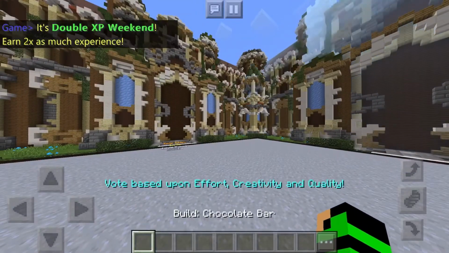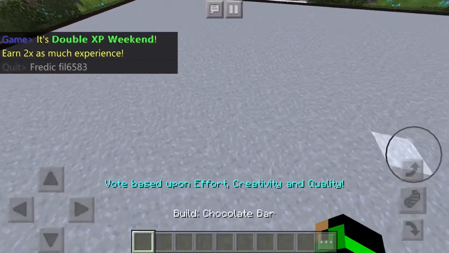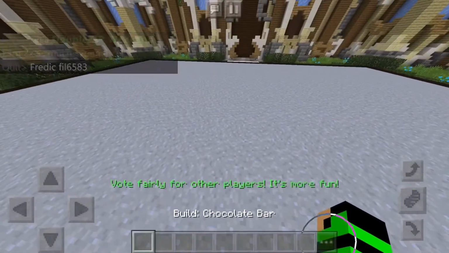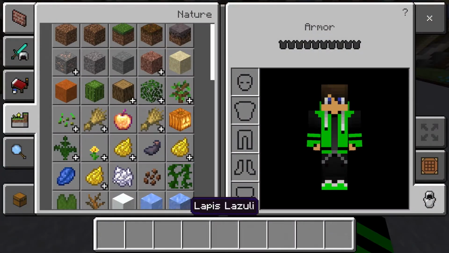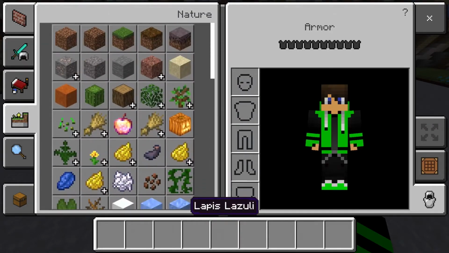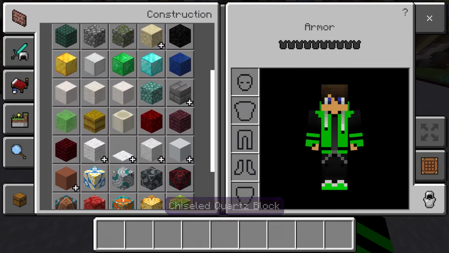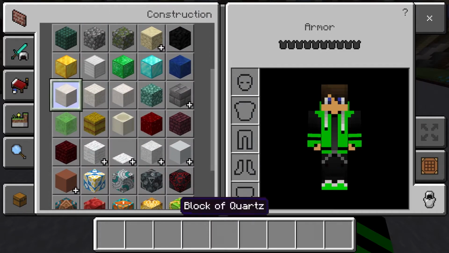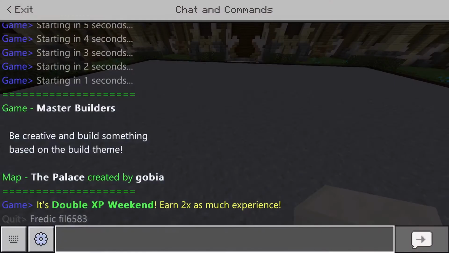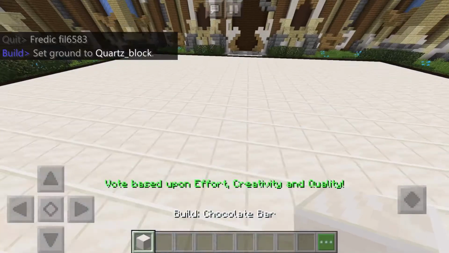Okay, the game has started and I'm gonna be building a chocolate bar. A chocolate bar, okay. But first, I'm gonna change the ground. What should we pick for the ground? I'm gonna go with the block of quartz. Just gonna put slash ground. Boom. Bam.